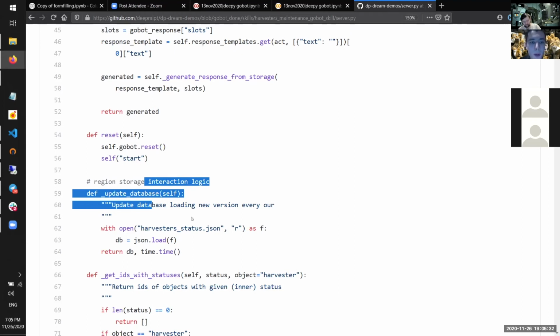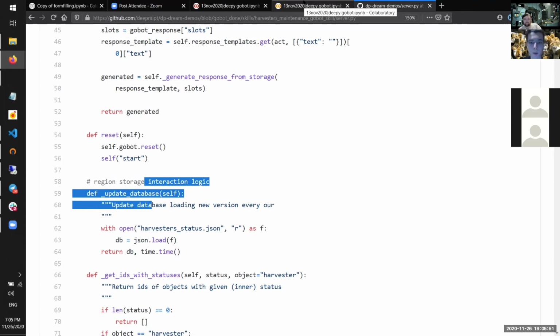But actually what's going on here is, when your system has provided you with the response, you can do anything you want. You can query any API you want because you know the slots the user provided and you know the intent.